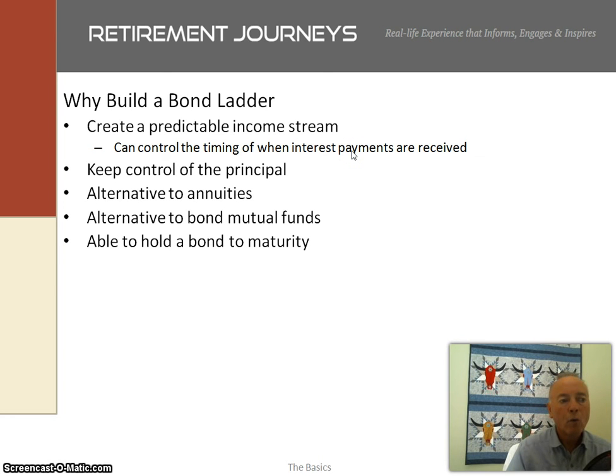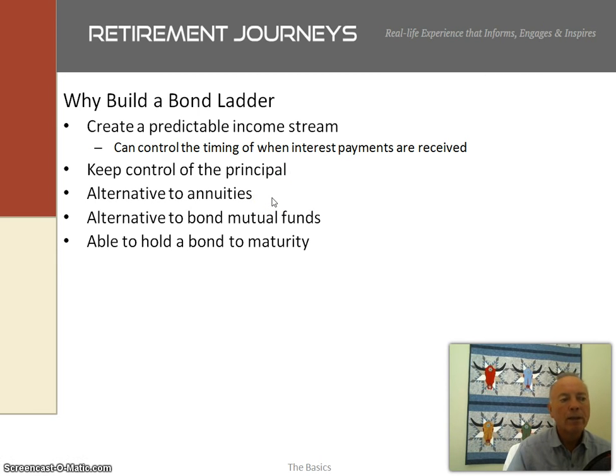Also, you can control the timing of when interest payments are received, and this can allow you to manage your budget more precisely. Another reason to build a bond ladder is that it allows you to keep control of the principal. So as each bond matures, the principal is deposited back into your account to do with as you please.